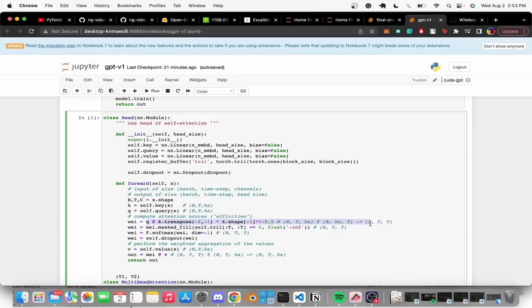We're doing this dot product matrix multiplication here. We get our B by T by T. And then what is this masked fill doing? So let me help you illustrate this here. So masked fill is essentially like, we'll say block size is 3 here, all right? So we have initially, let's say, a 1, a 0.6, and then a 0.4, okay? And then our next one is, we'll just say all of these are the same, okay?